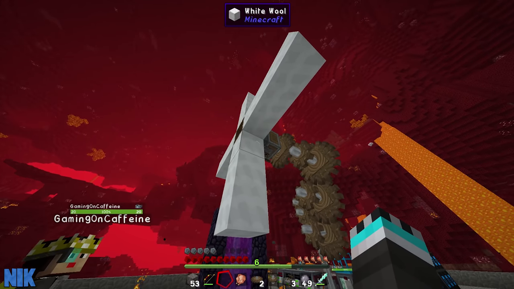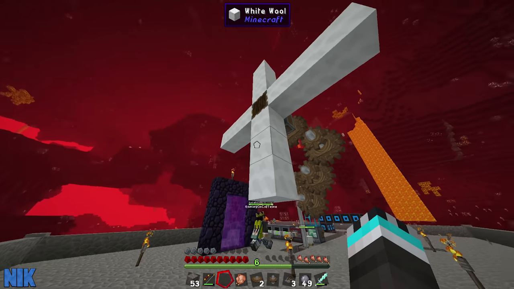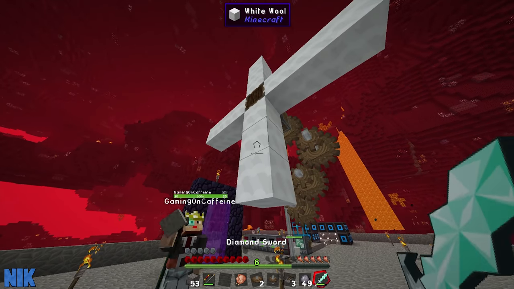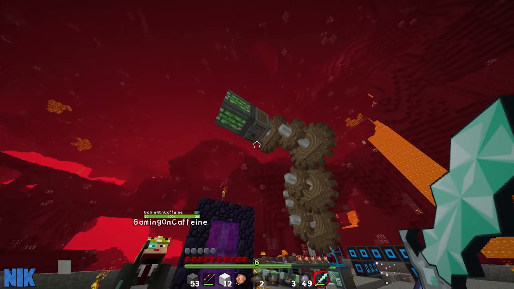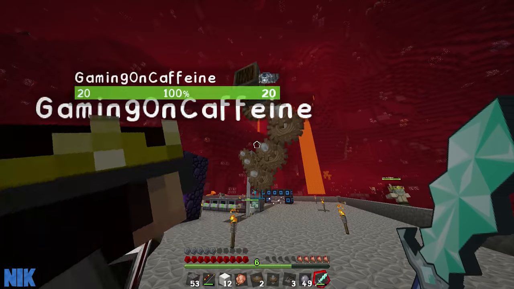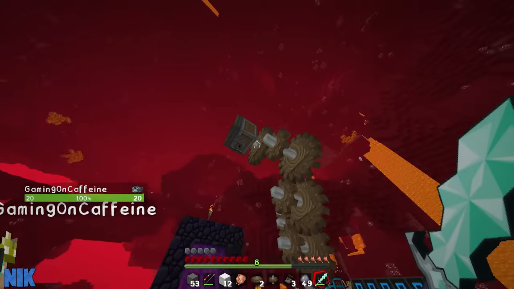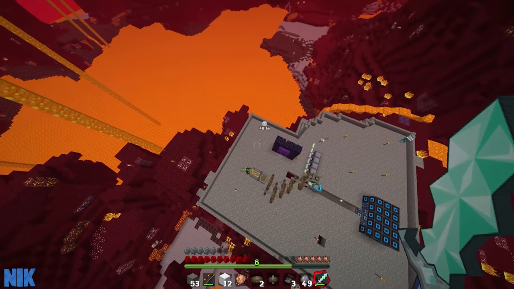I've got some more. Gosh, breaking this is a pain in the backside, isn't it? Like redoing the whole thing is just a piece of work. There we go. There's a number on this. I do wonder if the number matters. Like eight. Like we need eight wool per side.